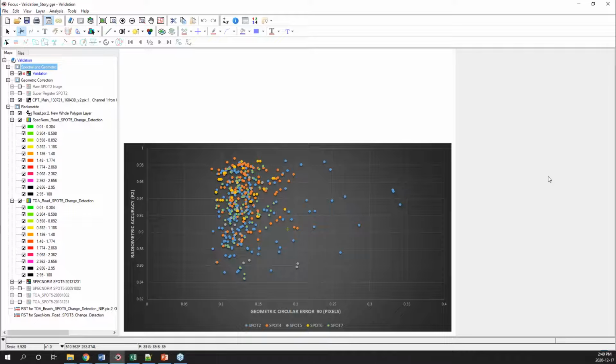We can see that there is a good distribution of all the images once they've completed their ARD process to have a high radiometric accuracy, but also a low geometric error. And as Sean mentioned before, the mean radiometric accuracy R² is 0.91, and the circular error 90 is 0.13 pixels.